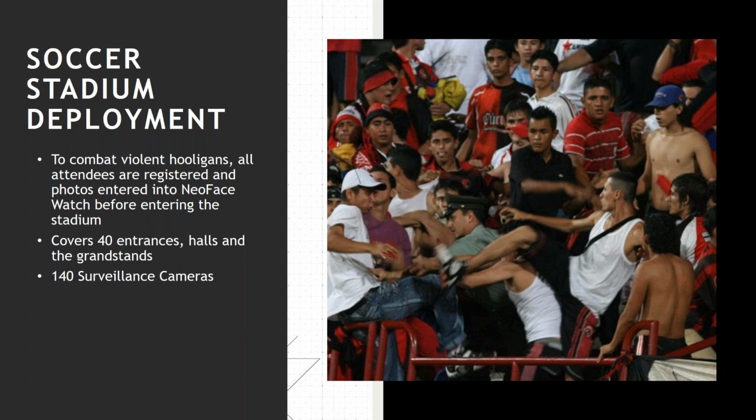And then, so we deployed Neoface Watch down there, and we enrolled every person that has a ticket into the Neoface Watch database. If you're a good person, though, you're not being watched in real time. You're just recognized and come on in. But the bad subjects, the people that are causing all the troubles, they're actually put into a threat watch list. And then as soon as those guys, those patrons come back in, they're immediately alerted, kicked out of the stadium, taken care of that problem.